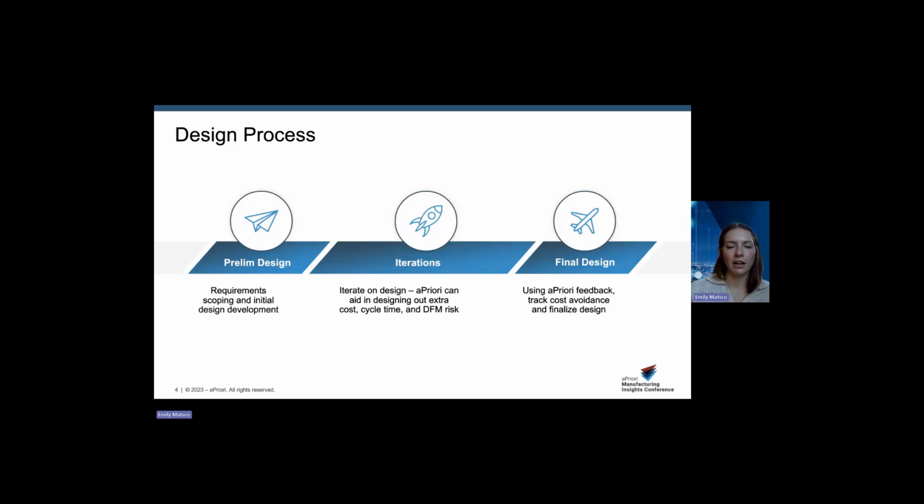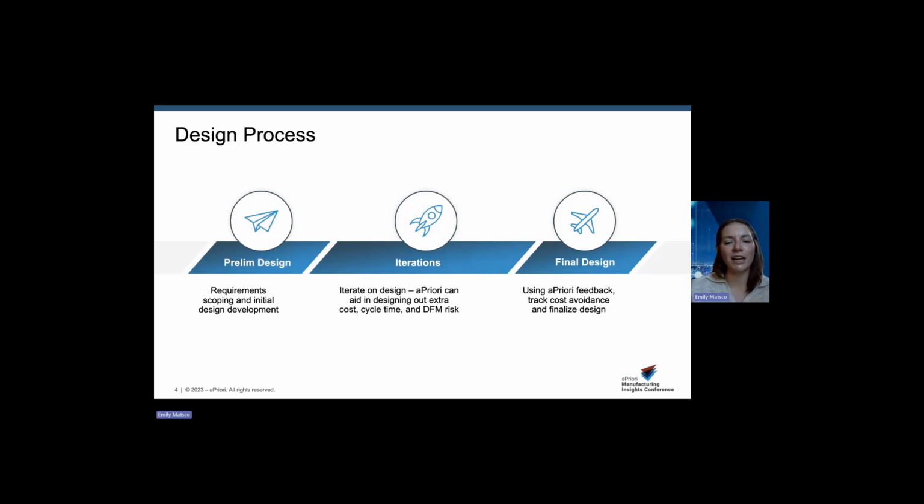Then we'll get into this iterative process and start conducting our trade studies. Maybe we actually have a CAD model at this point. And as design engineers, we can all be a little bit overzealous when we're starting out this process, adding every bell and whistle under the sun.